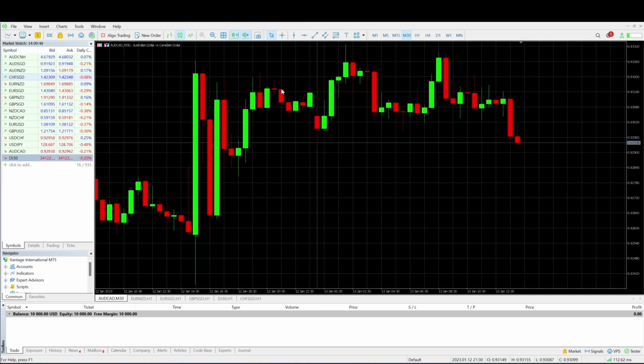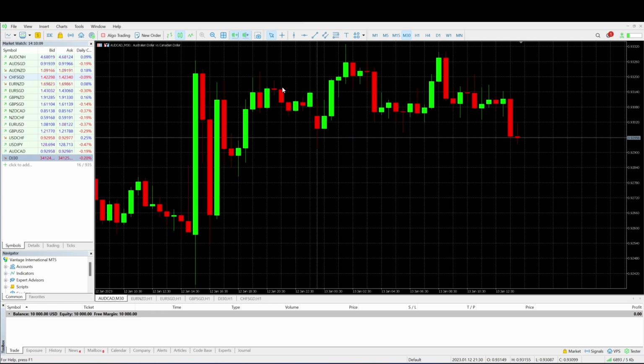Now the wick, which you can barely see at the top here and at the end here, the wick is showing you the extremities the price got to during that 30-minute period. So at some stage in the 30-minute period, the price got up to the end of this wick. And at some stage in the 30-minute period, the price got down to the end of that wick.